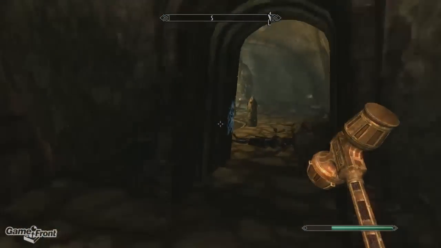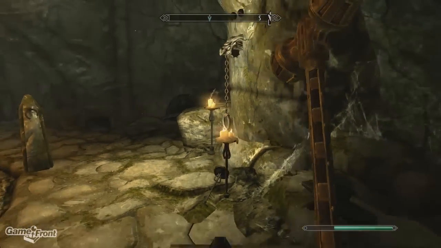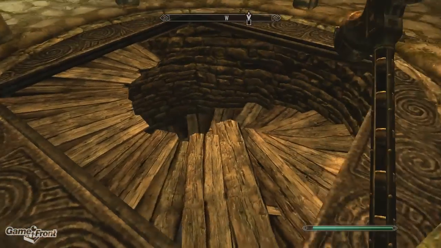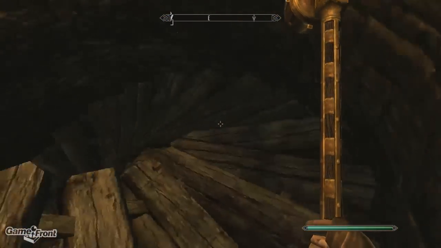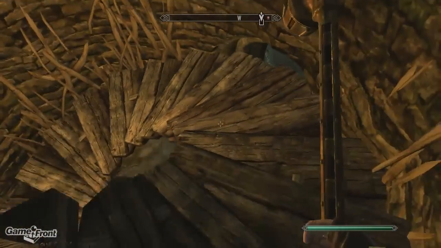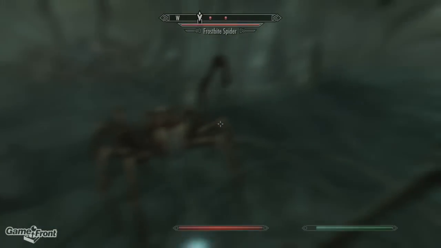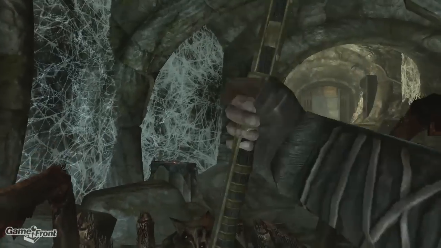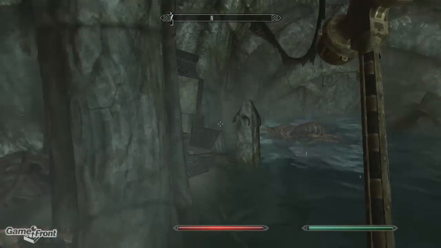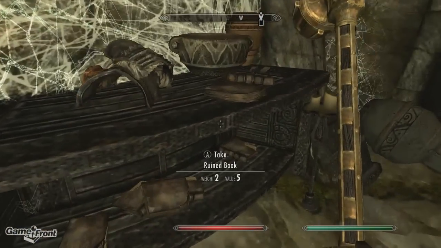And then what we want to do is head over here, pull the chain. And if it worked, yep, that will happen. If it doesn't work, you gotta get out of the way because arrows will start shooting from that thing over there. And then we have a spiral staircase. Hey, yeah, yeah. Damn you! Over here, rune books.